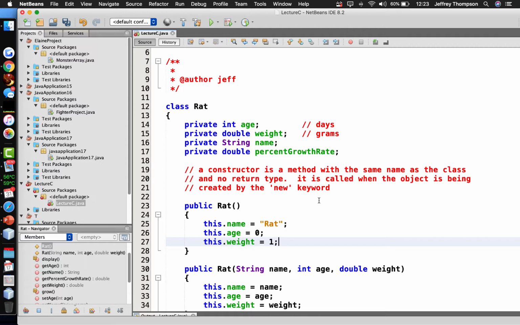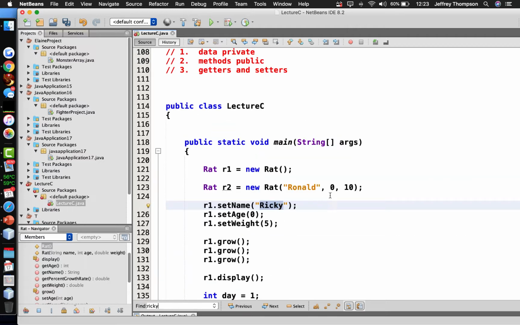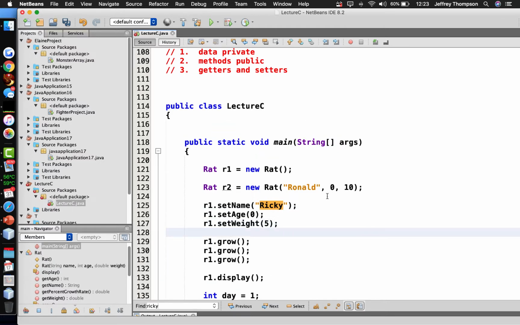Now it will be fixed. I'm just going to do Control F, Command F. Look for Ricky. Get back down there. So when we create our rat like that, since it's a default constructor, it accesses the method we just added, which sets the name to default, the age to 0, and the weight to 1.